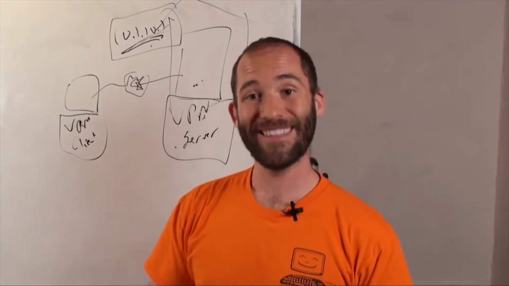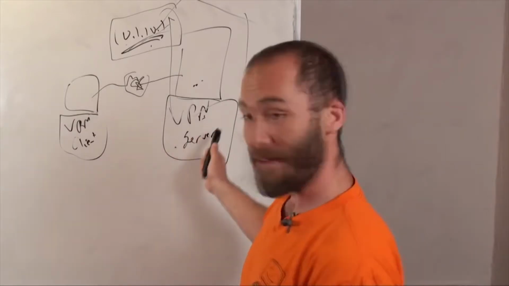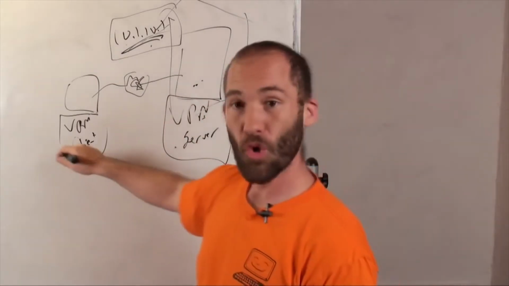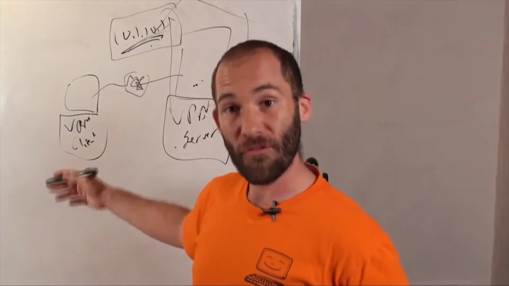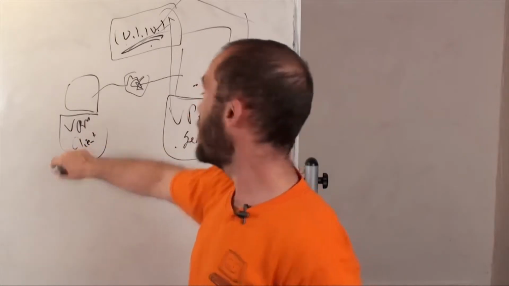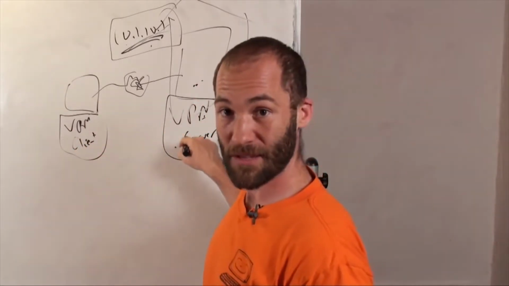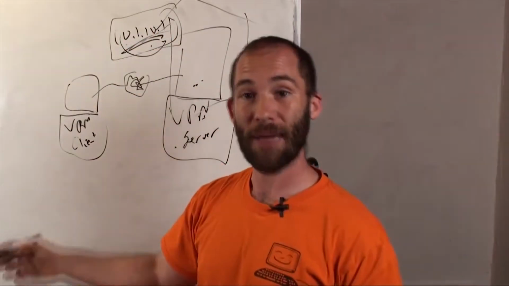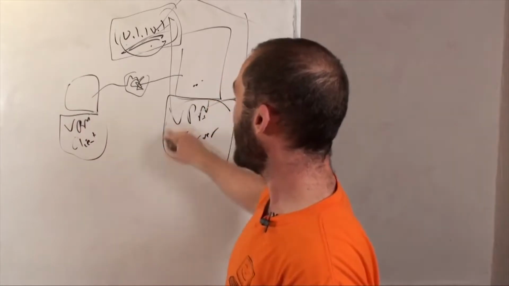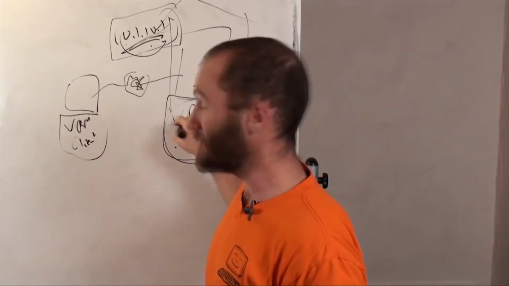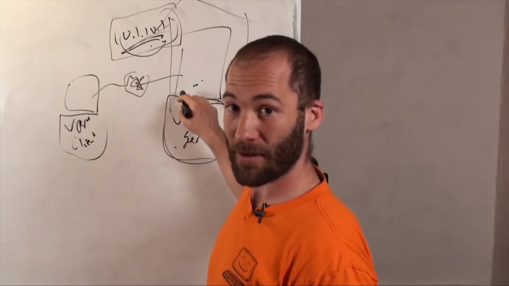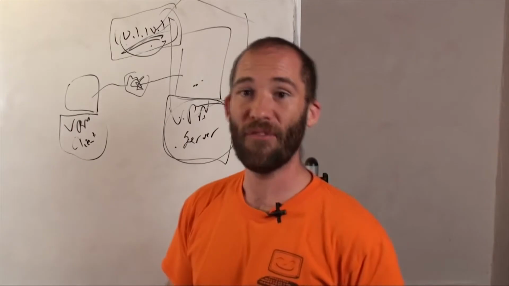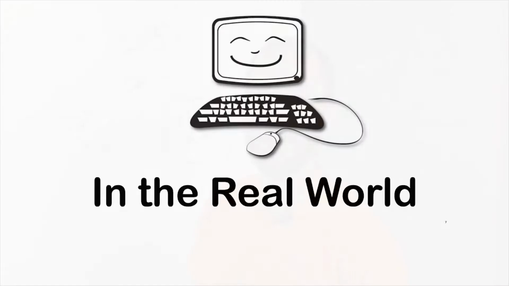Now, when you're doing VPN, this is a client-server technology, so you're going to have a VPN server in your office, the building that you're trying to connect to, and then your laptop computer or your smartphone or whatever will have a VPN client which will then connect to this VPN server. You'll connect using the external IP address. You'll give it your username, your password. That will all be sent to the VPN server. If it is correct, then you'll be allowed to be on the network. If it is incorrect, obviously you won't be allowed to be on the network. But that is the essence of what VPN, virtual private networking, is.